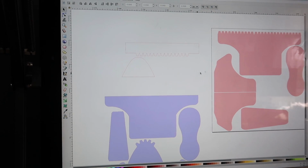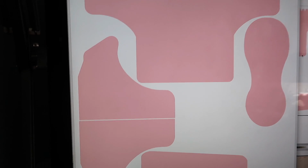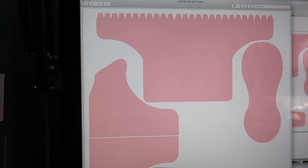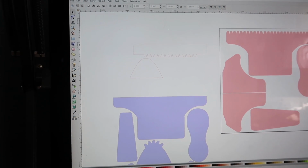In the PDF version, you could totally just print and cut. Like, this is what that's gonna look like, and you could just print it and cut out the pieces on your paper or whatever. So I decided I would include a PDF version for that.